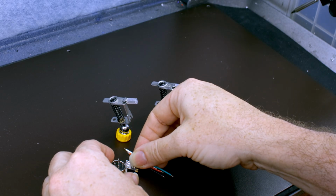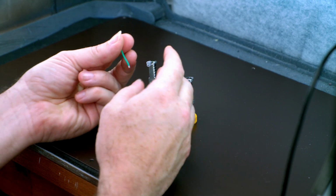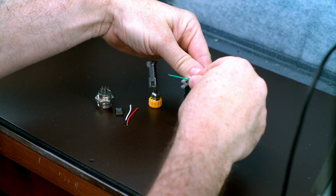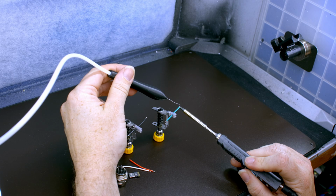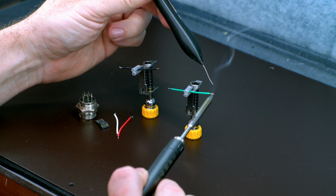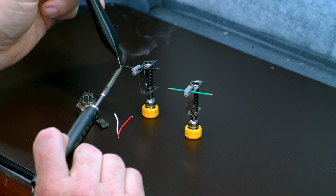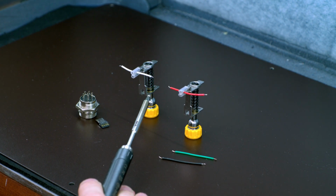Let's start with our USB and GX16. First thing is let's straighten these out and tin them up. My favorite way to tin is to heat from the underside and then touch the soldering iron to the wire at the same time. Oof, gonna need to tap that off.